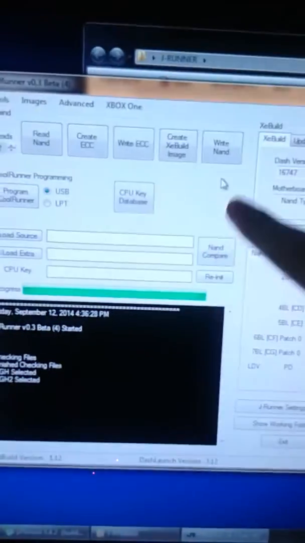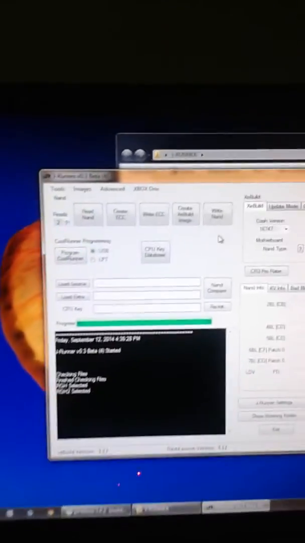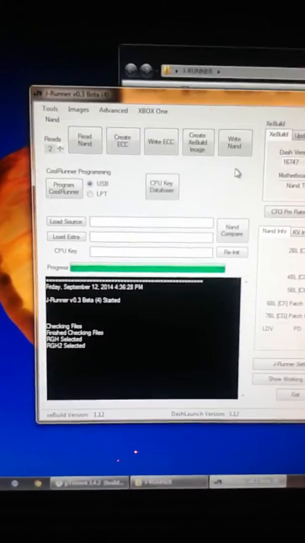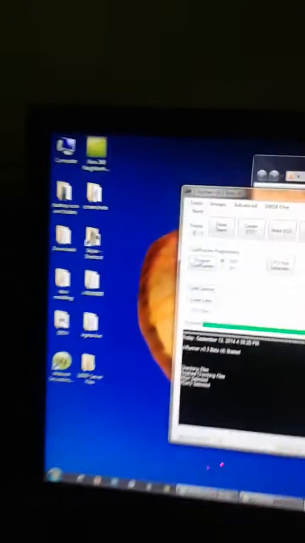Mine's plugged in right here. If it doesn't say NAND-X here, that's okay. It doesn't, because it doesn't know how to install drivers properly into my computer. It's stupid. And sometimes it says unreadable device over here for the drivers and stuff, and it just doesn't work sometimes. But normally it doesn't work, but I get lucky, so.